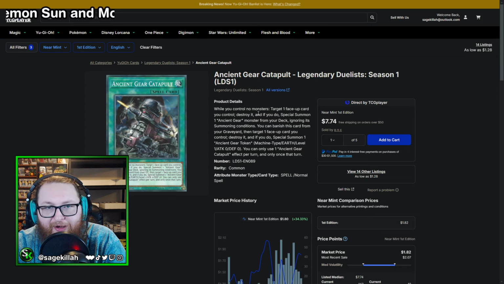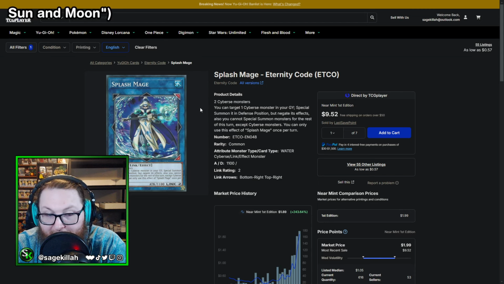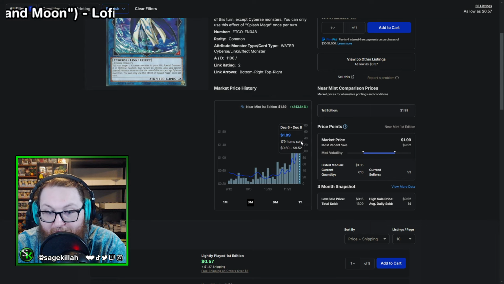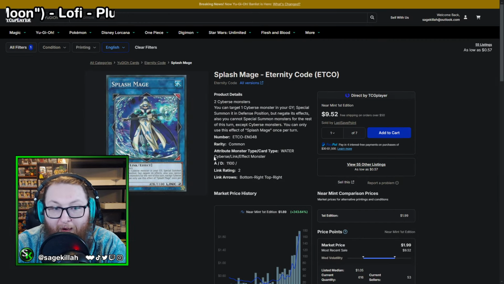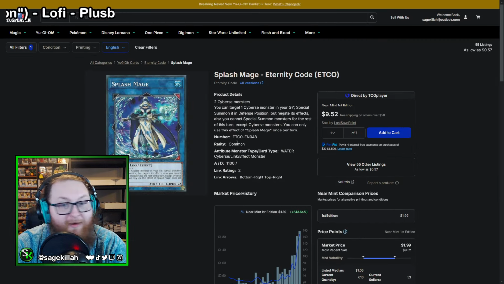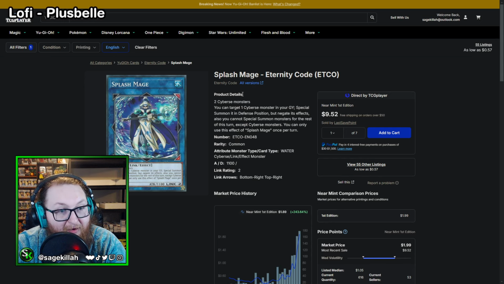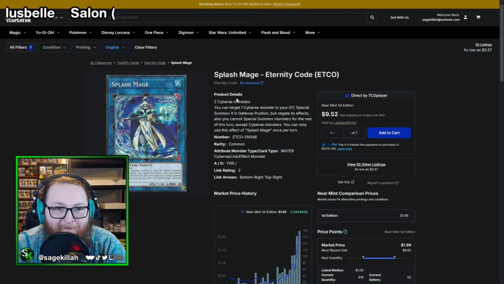Anyway, just something to keep in mind for the Ancient Gear players. Splash Mage Common. So we touched on the Ultra the other day. I wanted to come here and look at the Common because look at these quantities that have sold. It's like a $1 common. If you have any bulk from Eternity Code, now's the time to dig through it because these are $1. It's not very often that you see common cards come along and they're like, hey, free $1. And then you get $1.27 shipping on top of it.